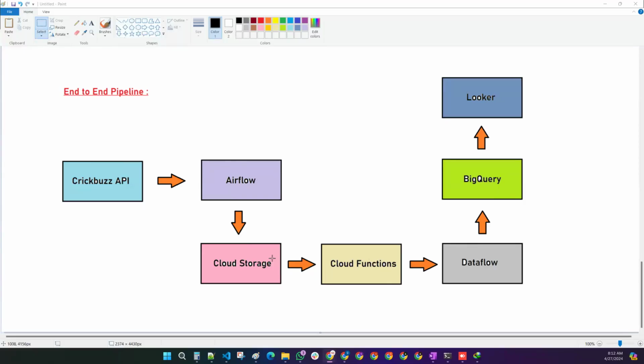Okay, so we are not triggering anything here. No, I am asking, if any failure comes in any step here, how can we handle it, like in the cloud function or in data flow or in BigQuery, if you are missing something or any changes happen? If it is in Airflow, you can see it in Airflow only, because in Airflow you will be able to see whether the Python code is running or not, and whether it is creating a file or not.